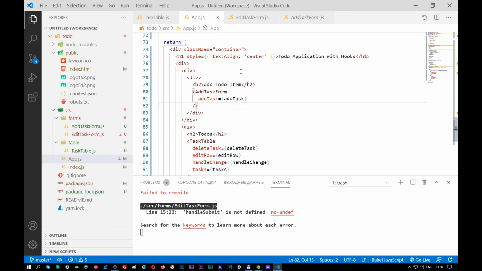Well, that's all right. And what do we do next? We need to create a toggle. We need a ternary operator to check whether the editing state is true or not.